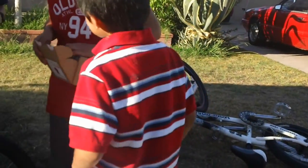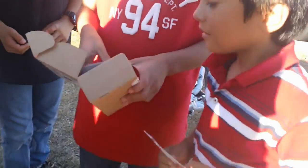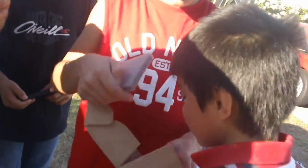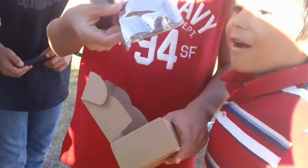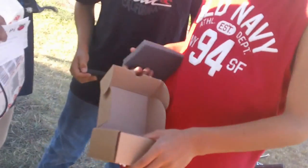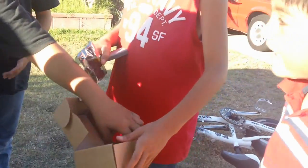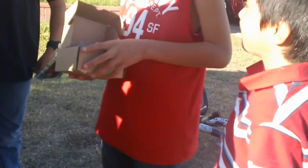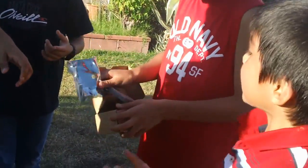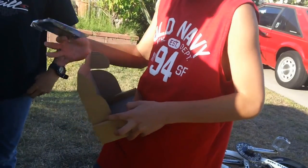There it goes. Opening. It has a raspberry pie guide and stuff. It has the red — okay, whatever. Oh look, it has this. And this is the raspberry pie. Okay, it's up and down. That's open — we open it. Oh, okay. What is it? It's a pie — I don't need to do it.